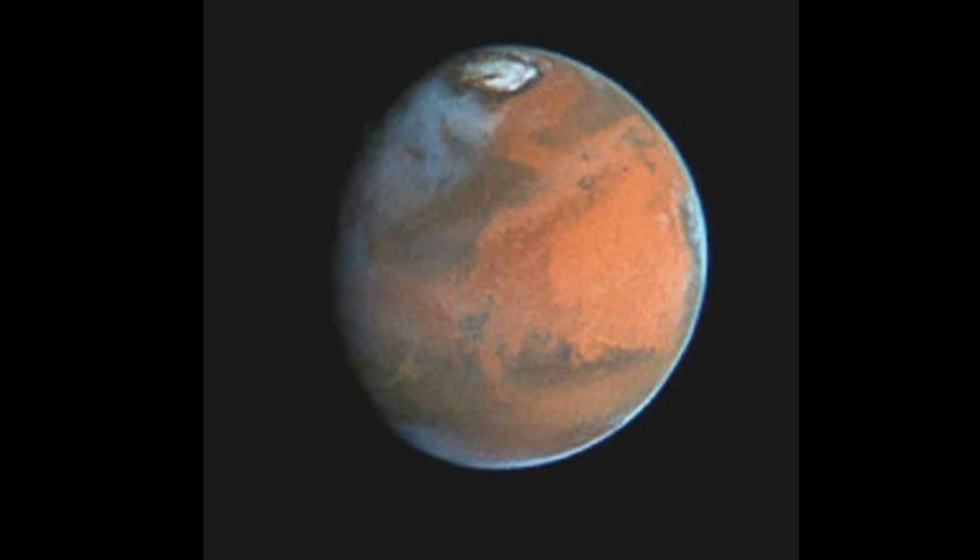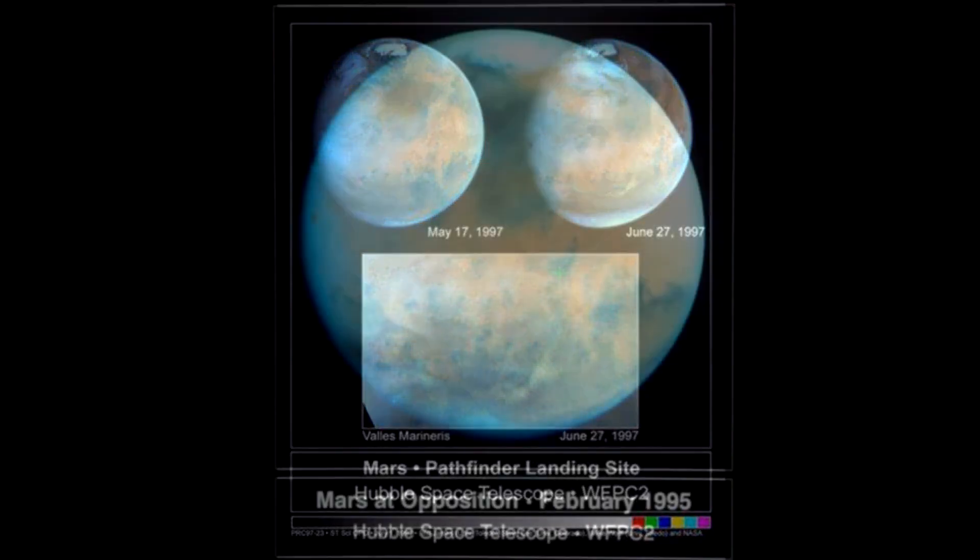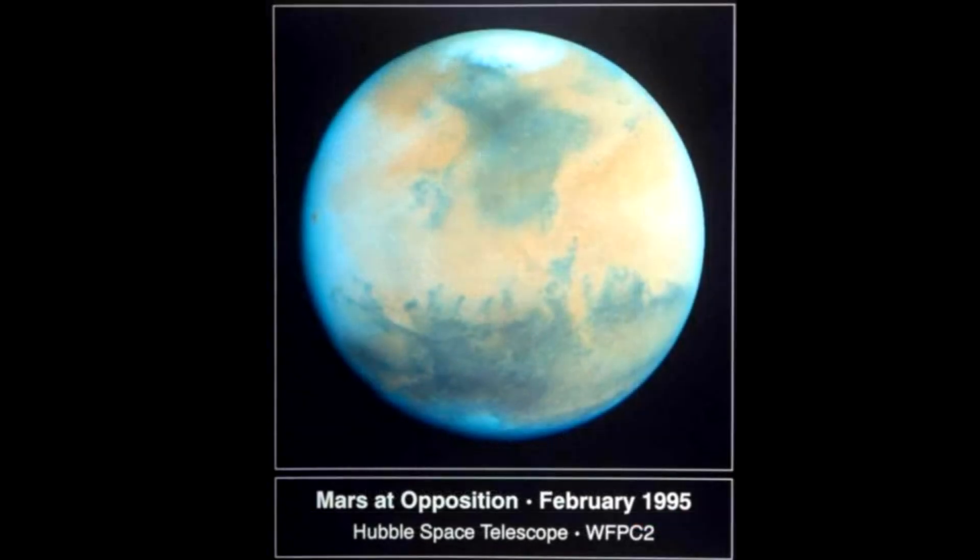Take a look at the first three pictures posted in Mars Anomaly Research Society by its founder, Andrew D. Bashargo, and think it over again. This is from the Hubble Space Telescope and this clearly shows us a planet that looks exactly similar to when you are seeing or looking at planet Earth from space. There can't be much doubt about it. This is from the Mars at Opposition, February 1995, from the Hubble Space Telescope. Thank you, Andrew, for posting these.